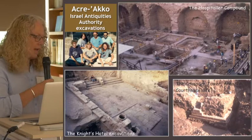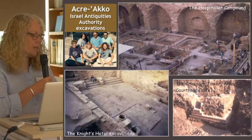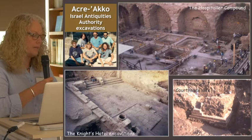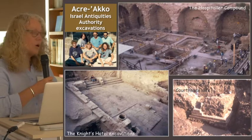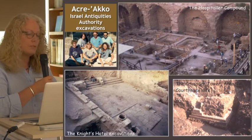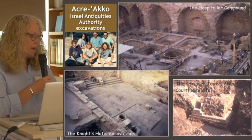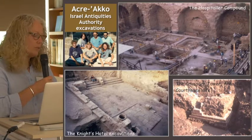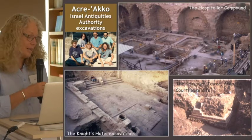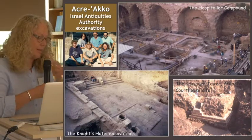The ceramic and glass finds studied during the past 3 decades originate mainly from excavations conducted by the Israel Antiquity Authority. Most of them are rescue excavations, and some for the promotion of tourism, like the excavation in Acre. These sites were excavated mainly because of their location and not necessarily because of their significance for the study of Crusader archaeology or material remains.